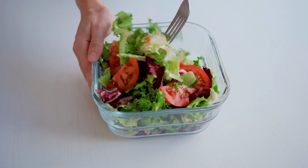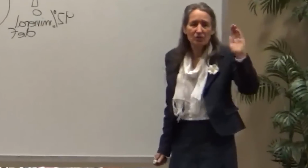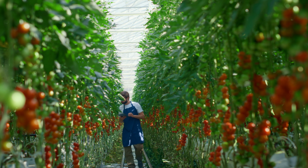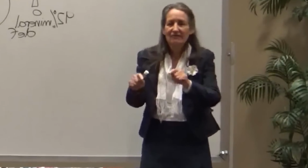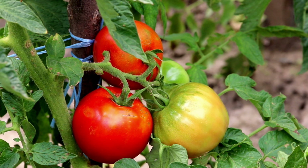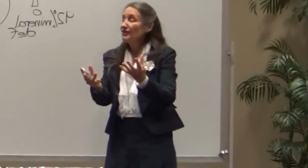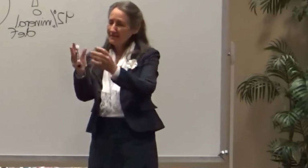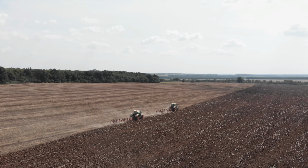In his book, The Calcium, Thompson, he shows that 50 years ago there was twice as much minerals in the soil. If I grow a tomato, then when that crop's finished, I never put another crop in until I fed the soil. Because that tomato plant has taken nutrients out of the soil to produce the tomato. But it takes certain nutrients out that the beetroot's not going to take out. So I always alternate a top crop, and then when that's harvested, I feed the soil, then I'll put a root crop in.